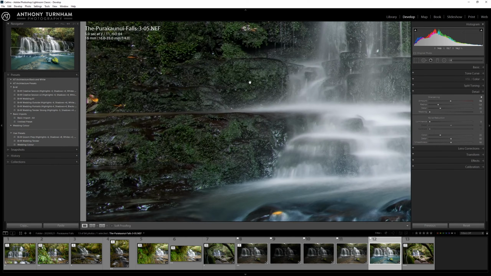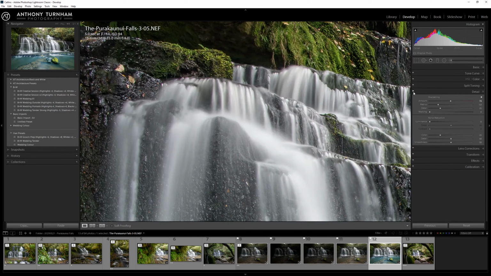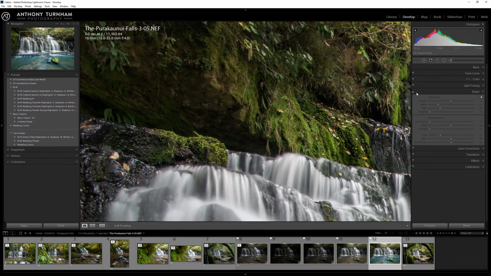I'll just have a little look around the image and check that you're happy with what you've done in terms of sharpening. You can use this little turn off noise reduction and sharpening toggle here, off and on, and just keep your eyes on the sharpening areas. So look at this moss here. This is quite a good area to look at. Off, and let's turn that on, and that's quite a nice amount of sharpening.